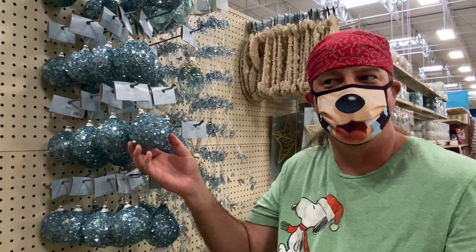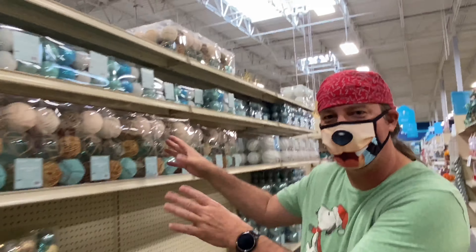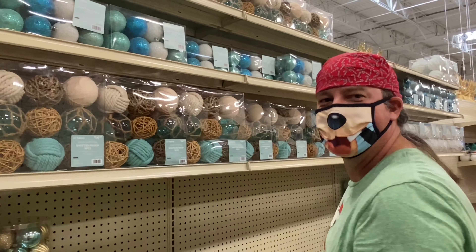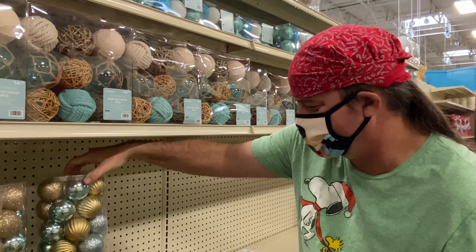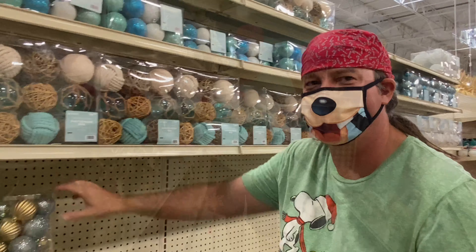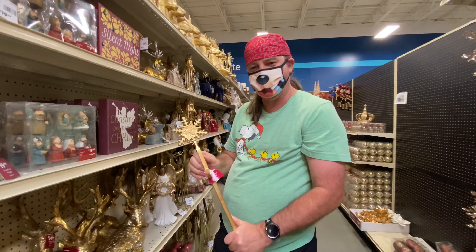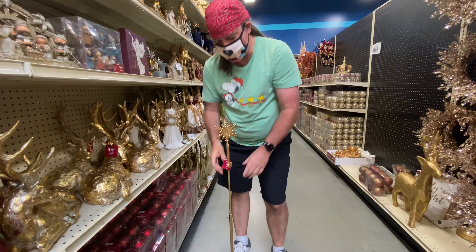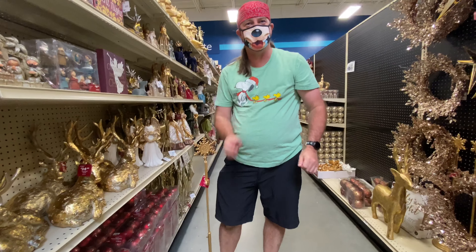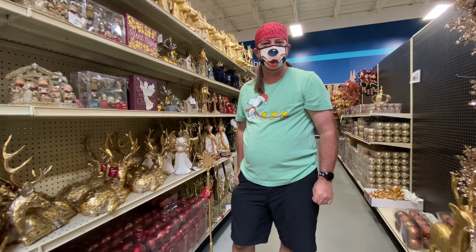I'm a huge fan of blue, so I love all the colors they have. They even have a beach theme here — I love the sand and the nautical look. If you have a beach theme tree at home, put that in the comments down below! I think everybody needs a beach theme tree. This piece here I also thought was really cool — it's one of my favorites and it's only $19.99. It just had that Miracle on 34th Street touch to it, where you could leave it in the doorway so someone could put their jacket on. It has that classic Saint Nicholas, North Pole type feel.